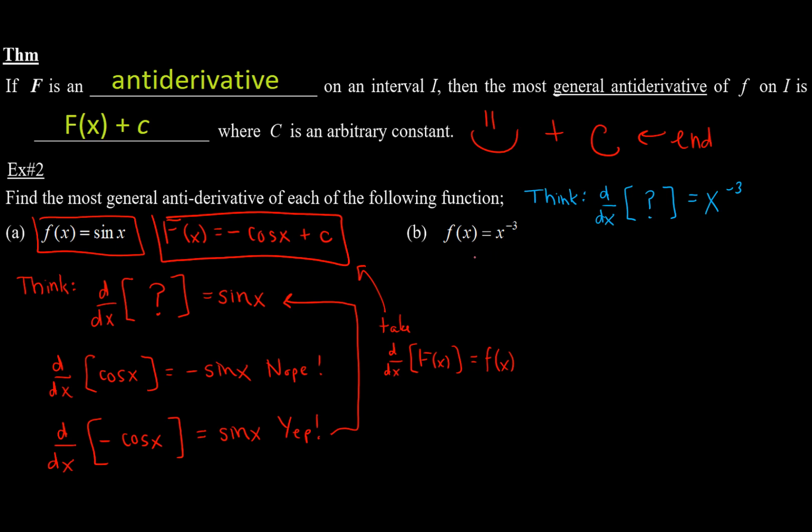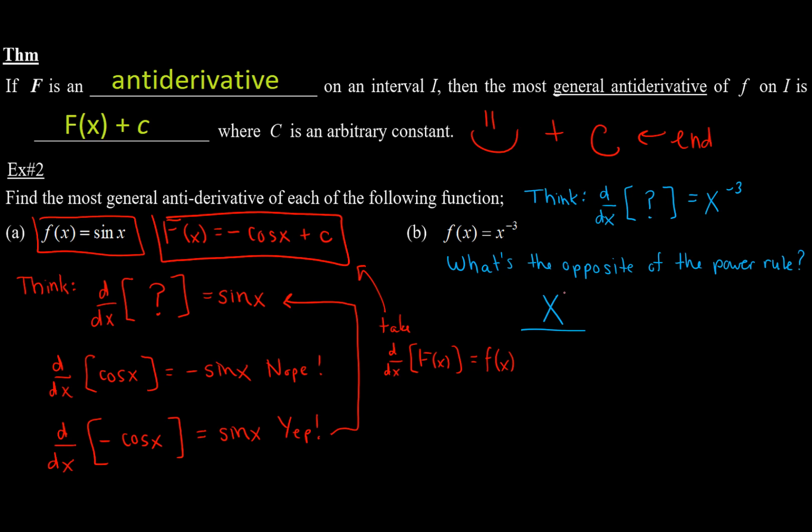Well, what's the opposite of the power rule? Because this is clearly the power rule. Okay, so what's the opposite of the power rule? Now, when I take the derivative using the power rule, think about this: the power goes down in front, and then I reduce the power by 1. So instead of multiplying by the power, I'm going to divide by the power. That's the opposite of multiply, right?